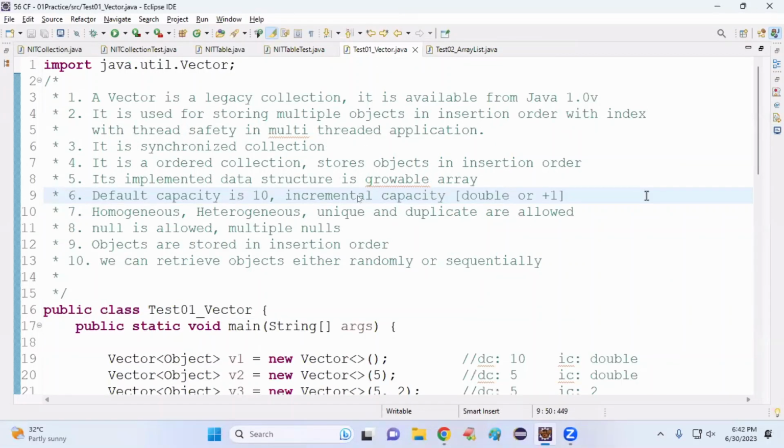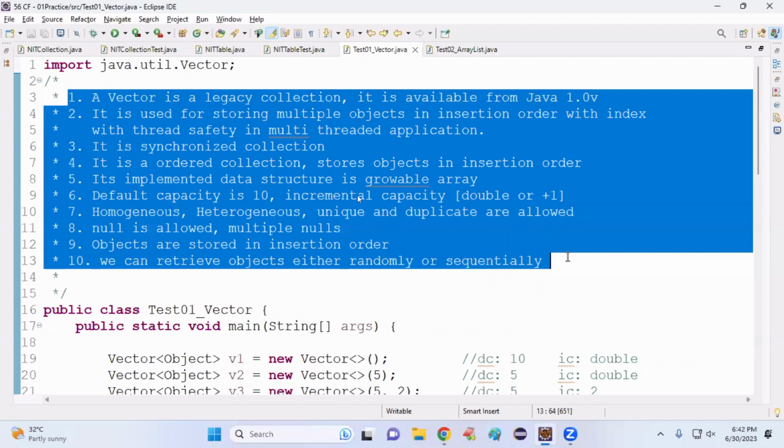Vector and ArrayList have one more problem. Vector has one problem called synchronization. The synchronization problem is solved, then ArrayList came. Both ArrayList and Vector have one more problem. Observe all the points you read and find the problem.